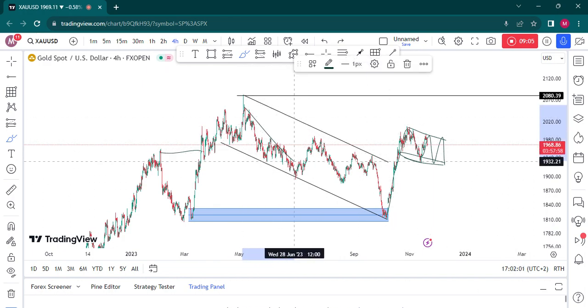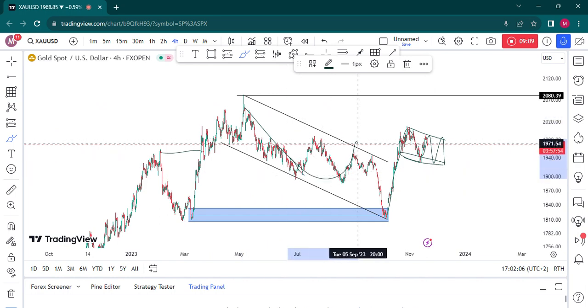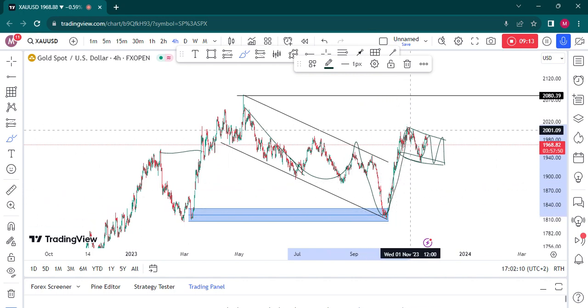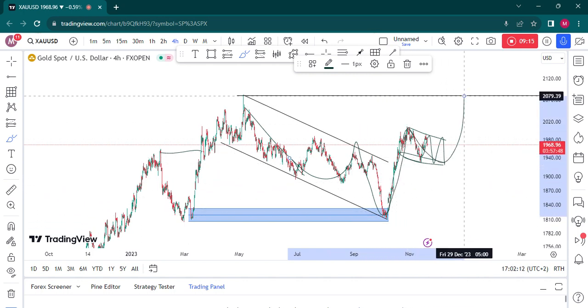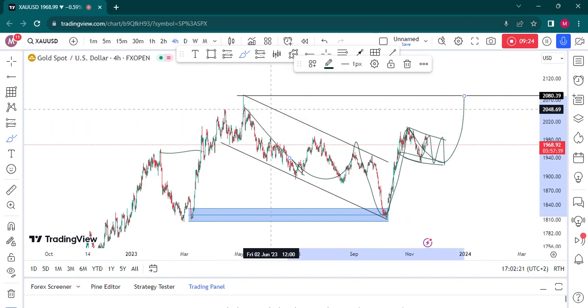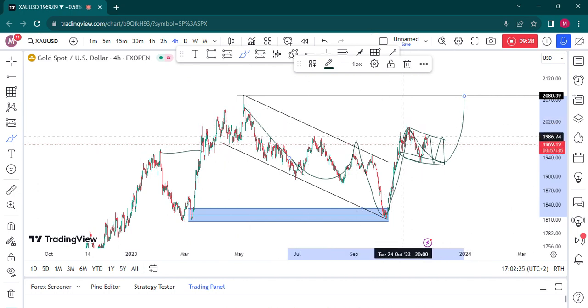So I might take the whole of this thing as a left shoulder, and then this is our head, and then this is our right shoulder. That's actually the inverse of a head and shoulders pattern. This is not a nice head and shoulders pattern, but it's something similar, guys. I believe it's going to act as one of my confluences that the price is going to keep on pushing to the upside.